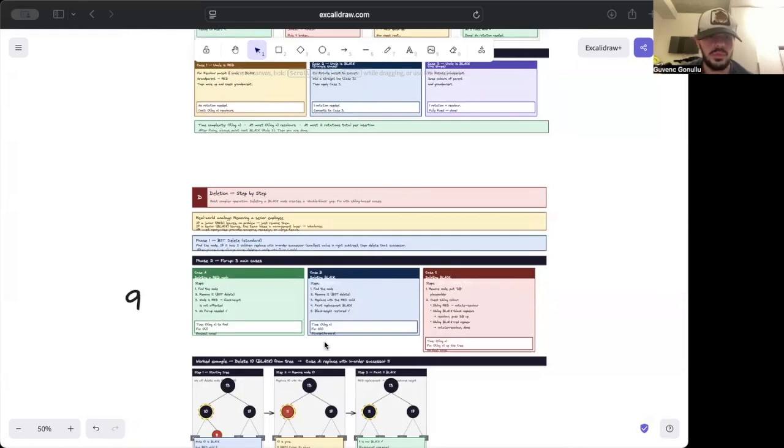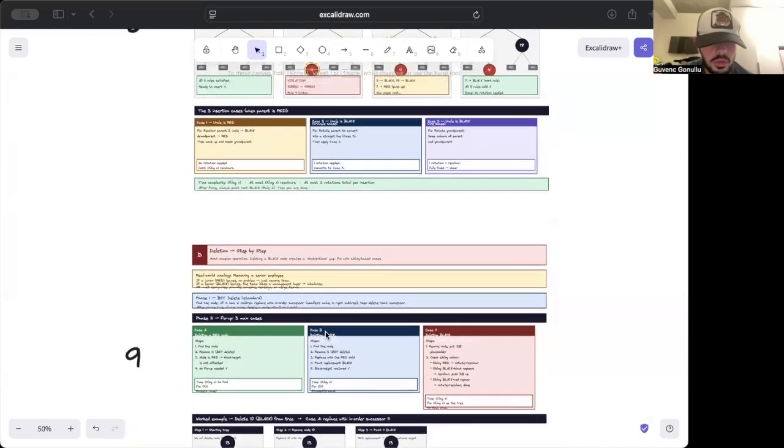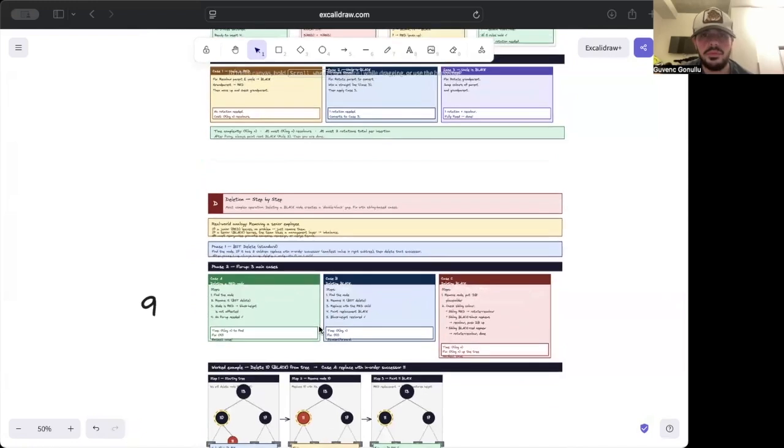So let's look at phase one. Phase one is standard BST deletion. Find the node. If it has two children, replace it with its in order successor, the smallest value in the right subtree. Then delete that successor instead. After phase one, we always end up deleting a node with 0 or 1 child.